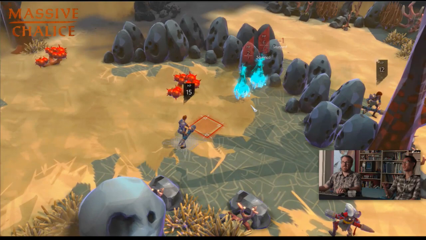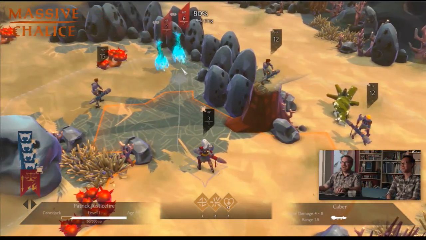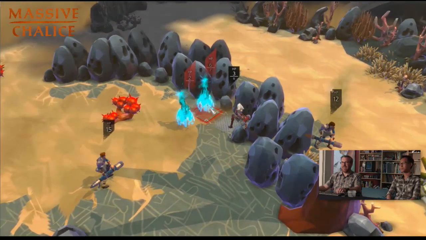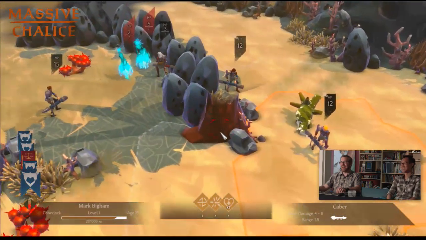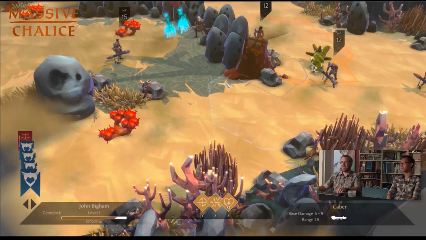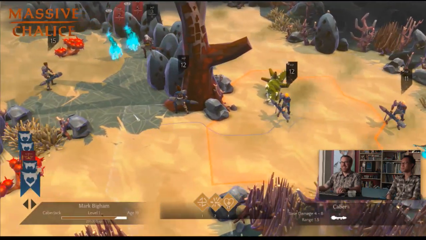Did that only stun, or AOE damage both? That's my AOE damage, right? Okay, so we'll try to kill this guy. Come on, Patrick. These guys are really slow. I think this is my asthma squad. They're like, hold up.